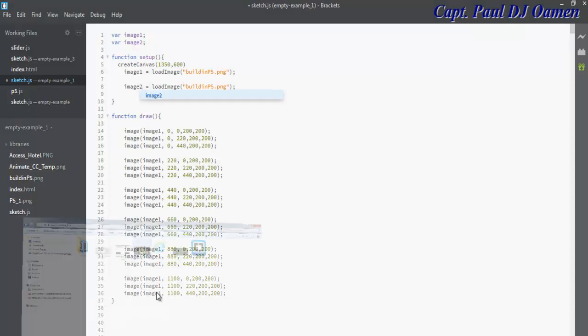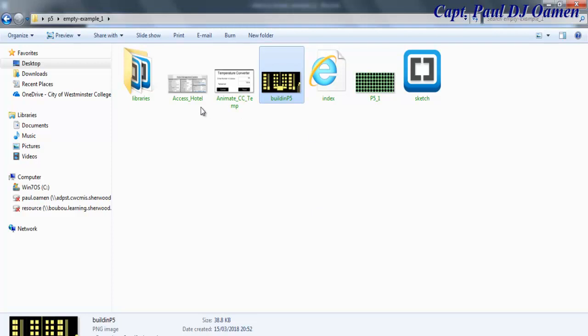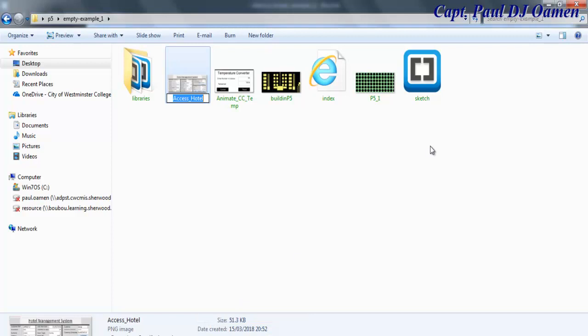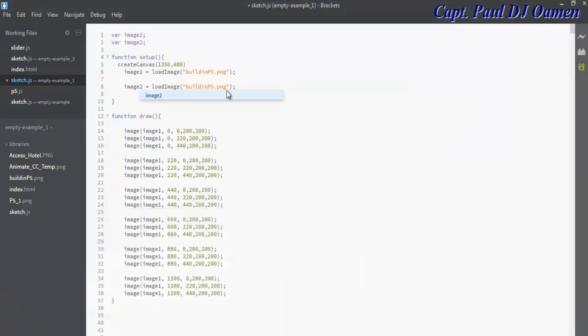Let me come in here and look for any of my images, let me grab this one, copy the name and just paste it in here. There, you see? So I can now come in here, maybe just change that to 2. That is how easy this program is.